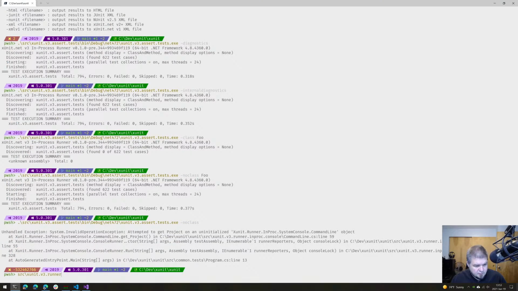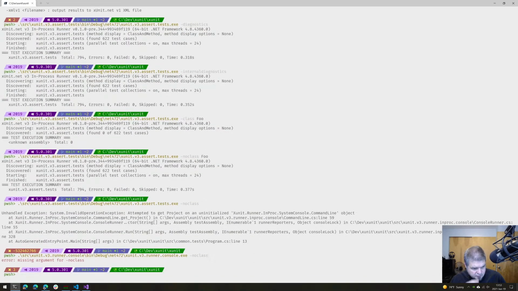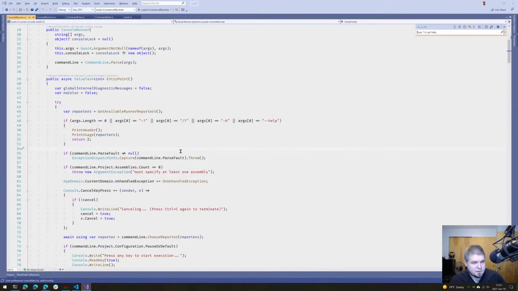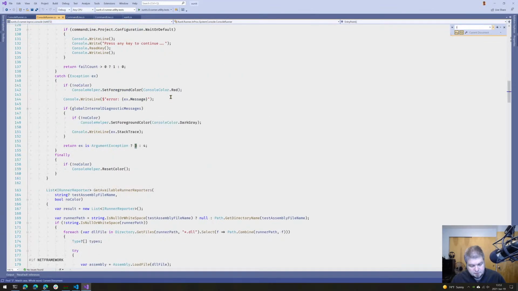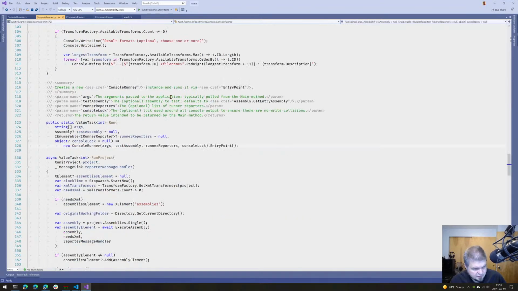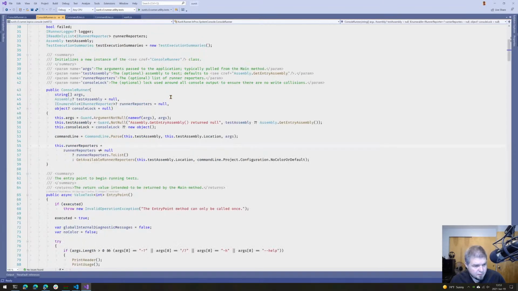xunit v3 runner console bin debug net472 exe no class. Missing argument for notable class. That looks better. So console runner 328, console runner 55. What am I doing wrong here? So inline console runner 328. 328. 55.